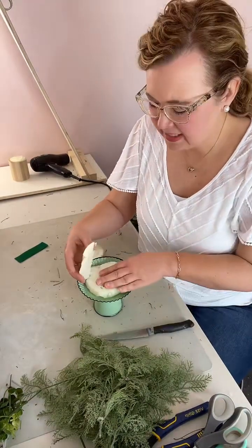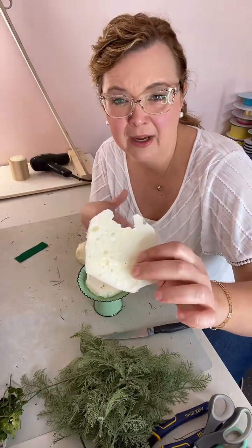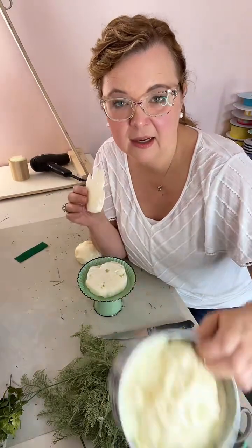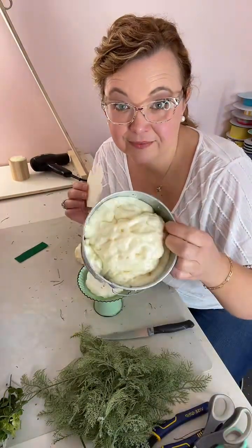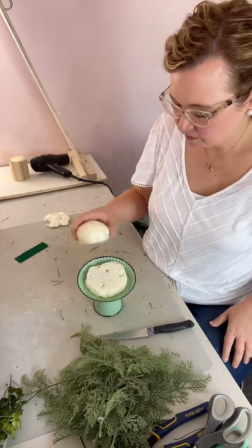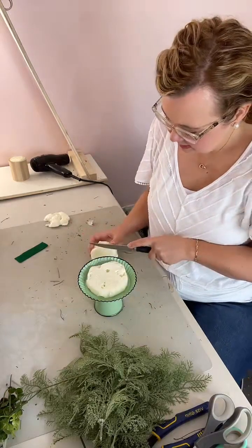Is this styrofoam? It's actually dried spray foam. I don't know if you've seen me use spray foam or not. I love spray foam. I use it inside my floral containers. I've got lots of TikToks about it. I'd love for you to go back and watch. Okay, that makes me happier.